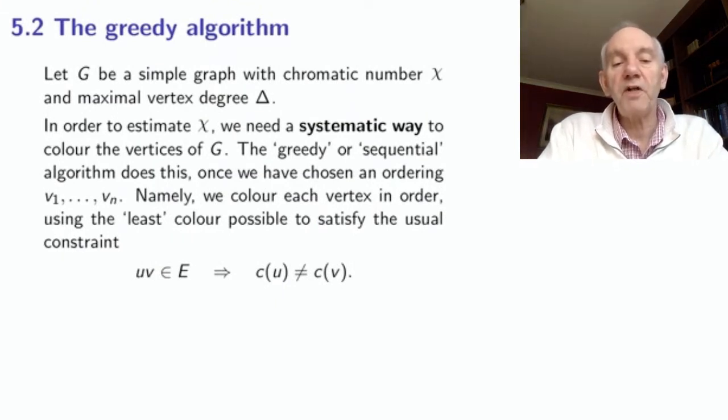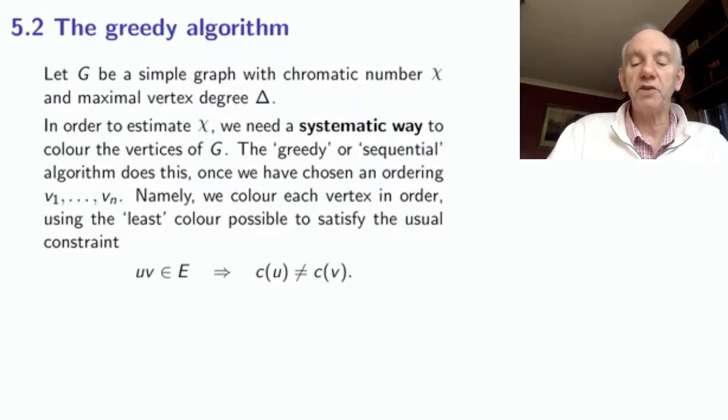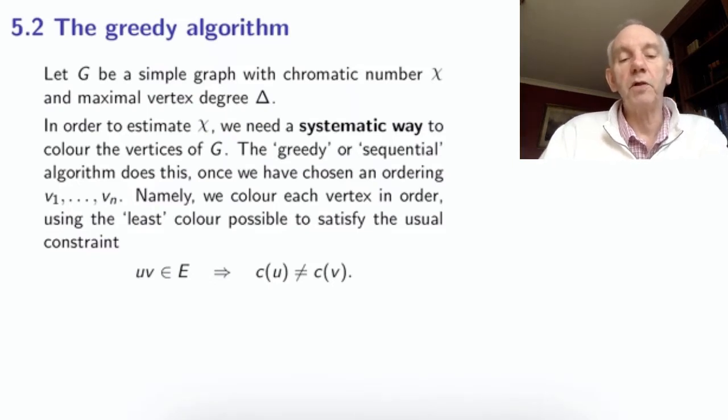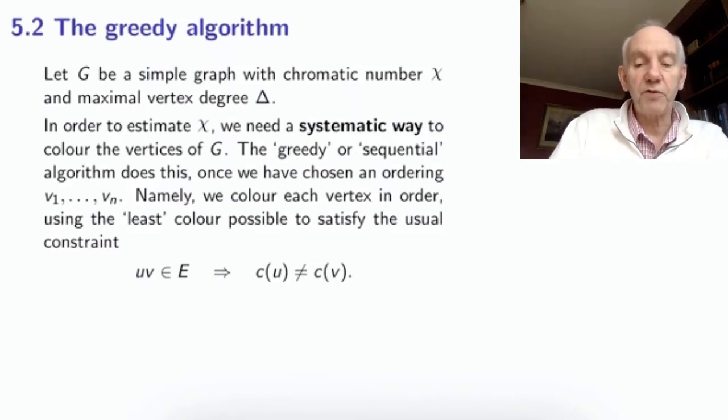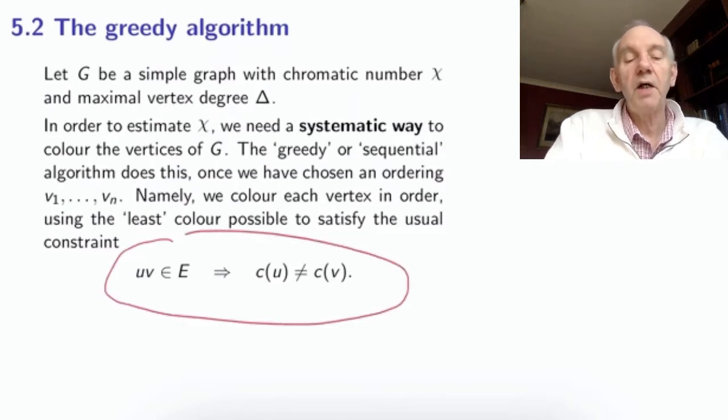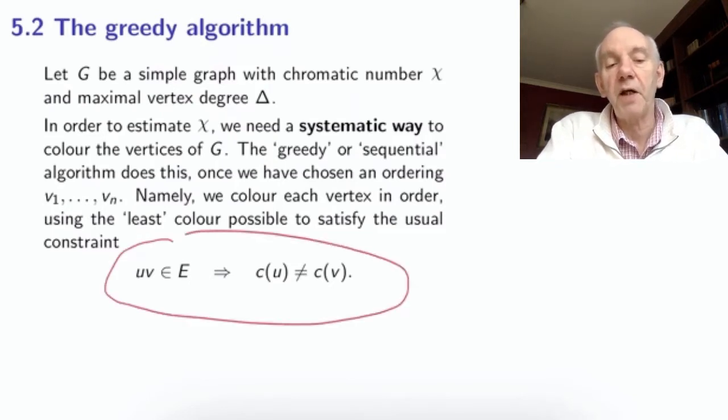We have a list of colours. So initially these were integers 0, 1, 2, 3, but in practice I like using Greek letters, so I shall use alpha, beta, gamma, and so on. And those are ordered in the sense that I regard alpha as less than beta, as less than gamma, and so on. So what we do is we take the vertices in order, in the order they've been given, starting with V1, and at each step we use the lowest colour possible, so that we always satisfy the constraint that no two adjacent vertices have the same colour.